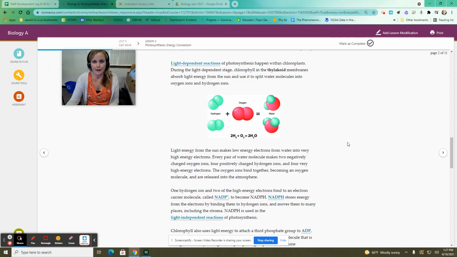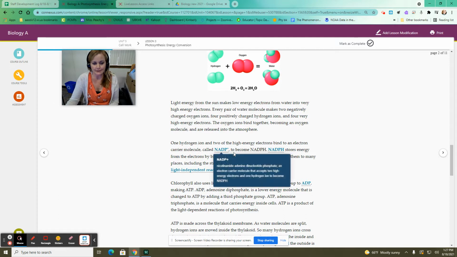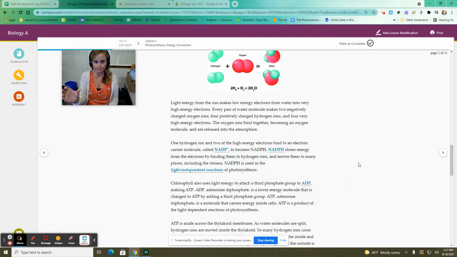The first part is called the light-dependent reactions. And this is where some of the energy carrier molecules are generated. In the light-dependent reactions, we have two different energy-carrying molecules, NADPH and ATP, which are made in the light-dependent reactions. And again, I think we talked about this in the previous lesson as well. So two lesser energy molecules, NADP plus and ADP, are there, and then they are added to make the higher energy carrying molecules of NADPH and ATP. That happens in the light dependent reactions.